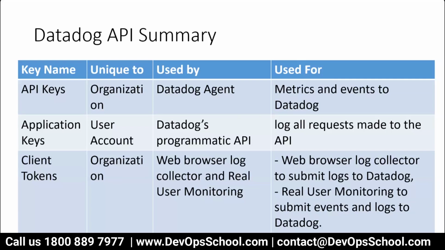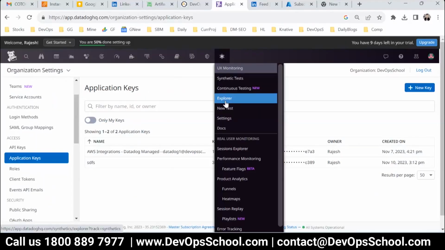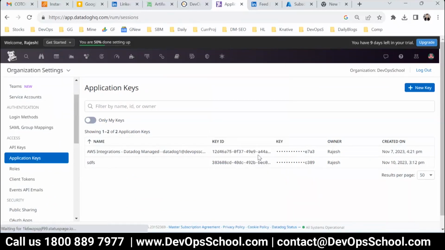That API, what I believe is that it is required for the Datadog agent to communicate with Datadog. That is required for the API key. And when we talk about the application key, that means if we want to directly communicate with Datadog from any kind of application, maybe from the Linux box, from anywhere basically. So we can use the application key to communicate, meaning if we want to call the Datadog API. Yes. The client token basically, that is still not clear to me.